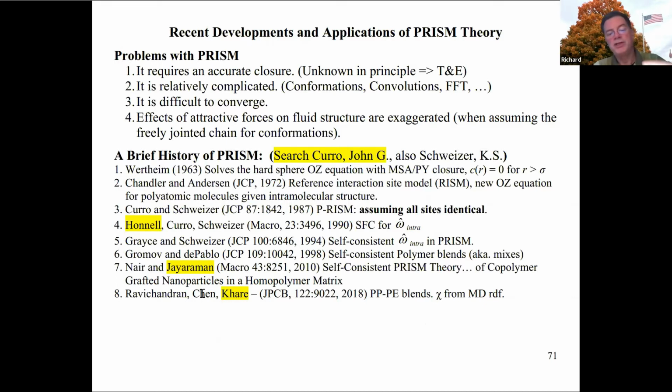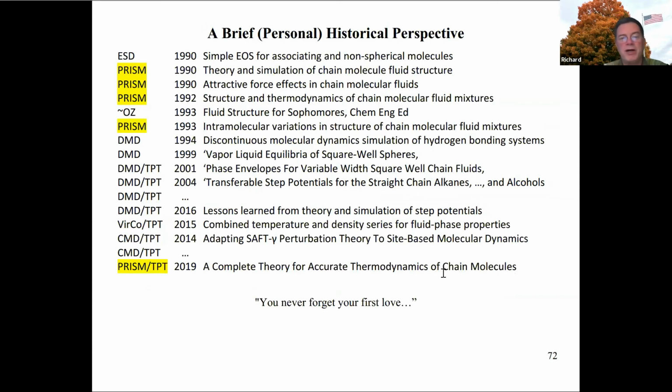Well, C.C. Chen is of Aspen fame. So this is a very, very practical chemical engineering mainstream perspective that PRISM theory is starting to come into, all right? And so it's something to be aware of, that as time goes on, this theory will become more and more practical. And so I'll just give you a brief personal historical perspective.